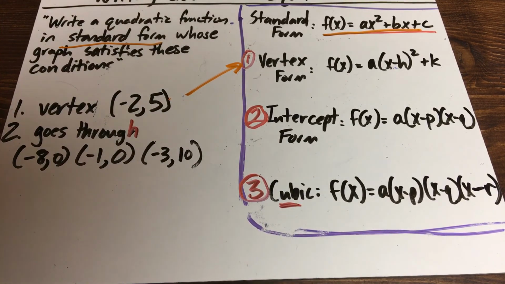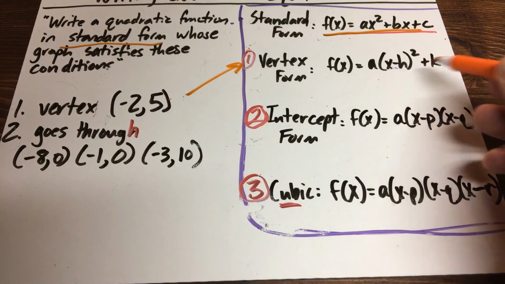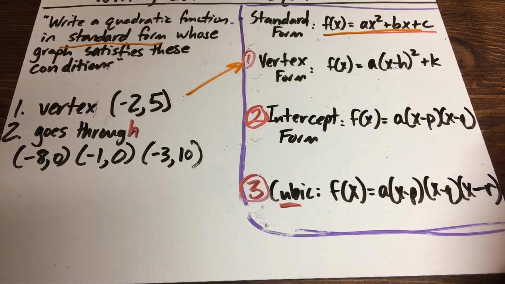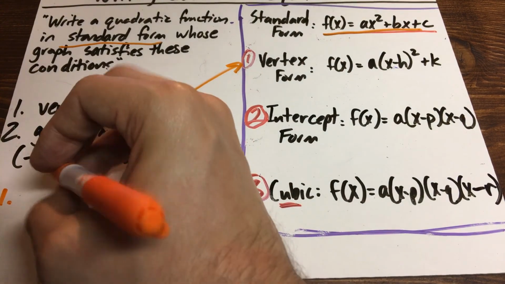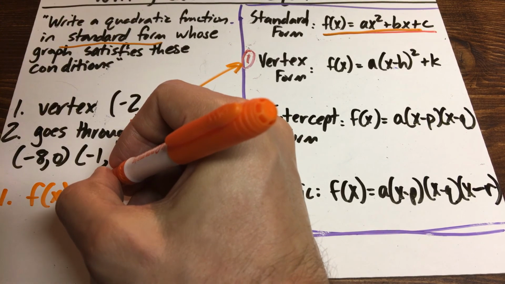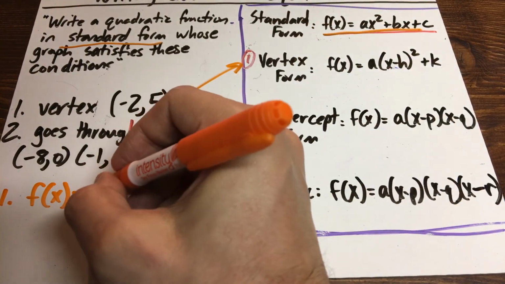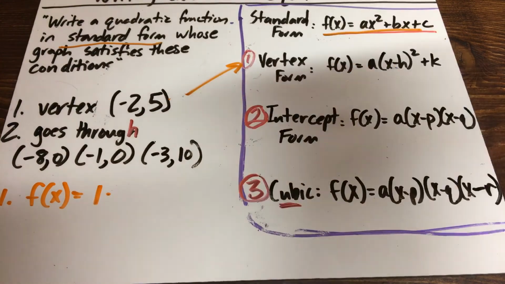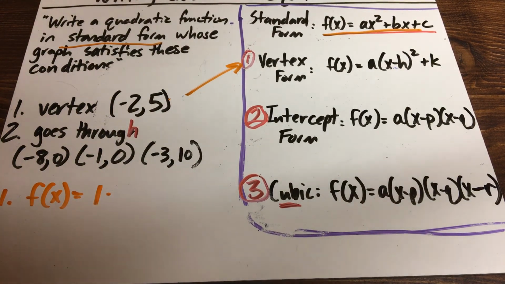I'm going to plug these numbers in, the -2, 5, for the spots that they are represented in the graph, right? So let's see. If I was going to work this out down below, I would put my function. The letter A, if they don't tell you anything about any other point, if all they do is tell you the vertex, the letter A is 1. So I'm just going to put a 1 right there. They didn't say anything about any other points on this graph, so that means I'm going to assume that this is a regular graph that has an A value of 1.